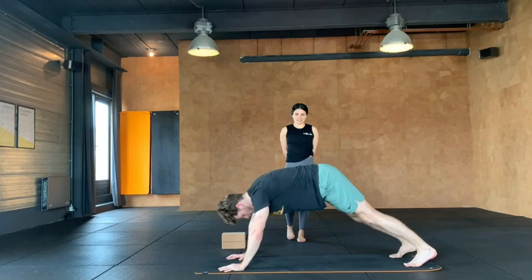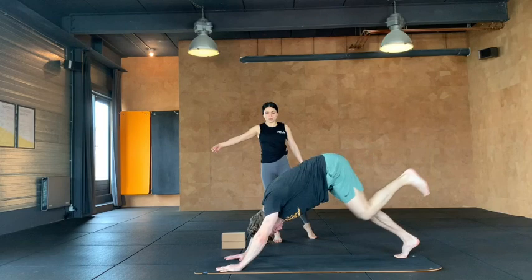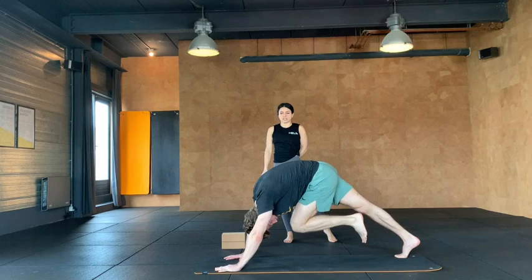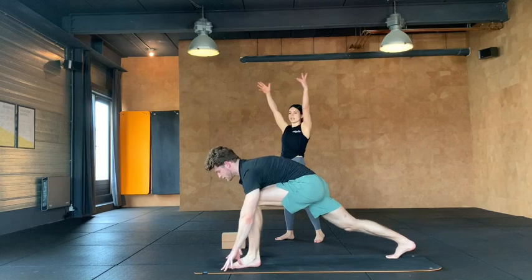Very nice. Going to the other side, breathing and stretching the left leg up to the sky. Stretch it up. And breathe out, knee to nose. Stretching it back out. And knee to nose. Stretching it back out. And knee to nose. Holding it here for one breath. And breathe out, put it in between the hands. Breathing, come up for your high lunge, elongating.